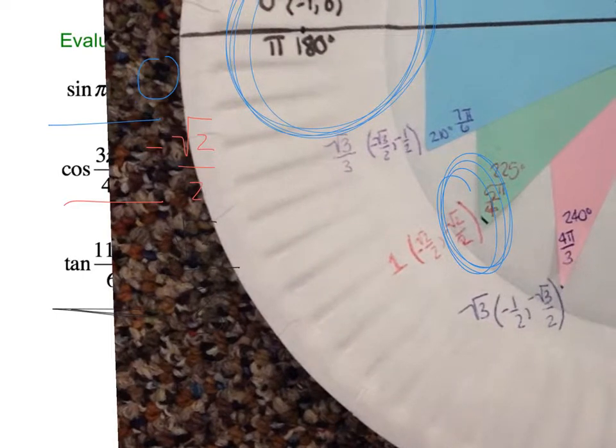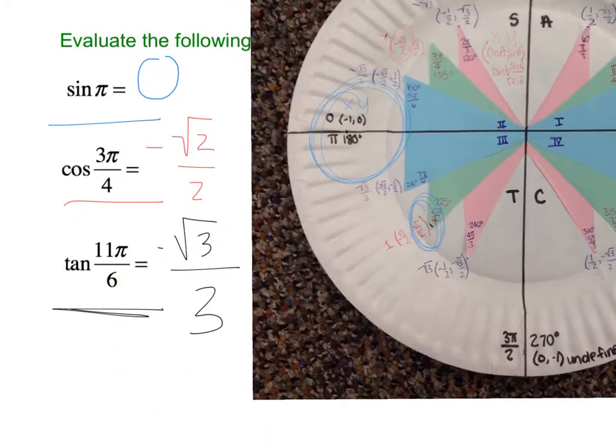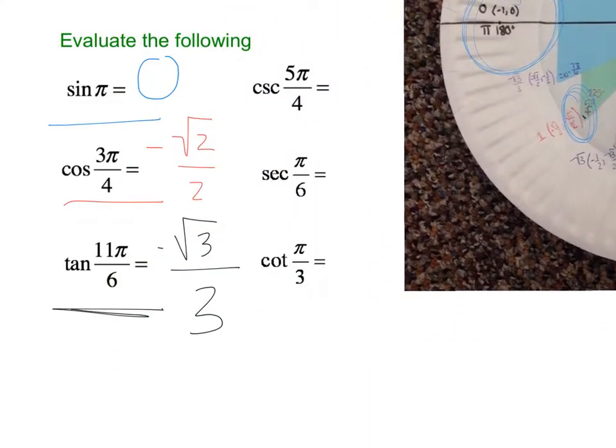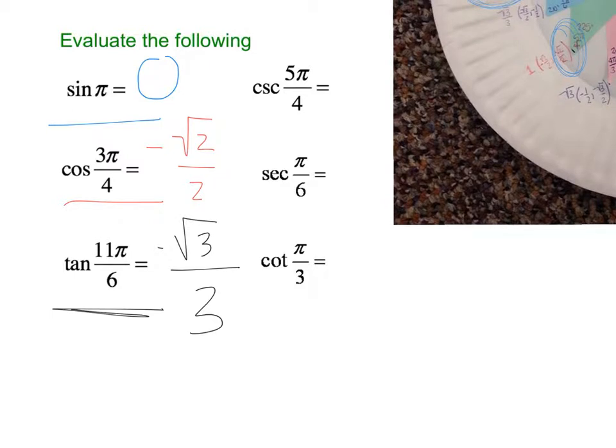So the cosecant of this sine value wouldn't be negative square root of 2 over 2. It'd be negative 2 over the square root of 2. And your placement of that negative isn't going to matter. It's negative whether the negative's on the top or the bottom. So my cosecant is the flip of the sine. It's still negative 2 over the square root of 2, and you can leave it just like that for your cosecant of 5 pi over 4. I take the sine of 5 pi over 4, and I find the reciprocal.